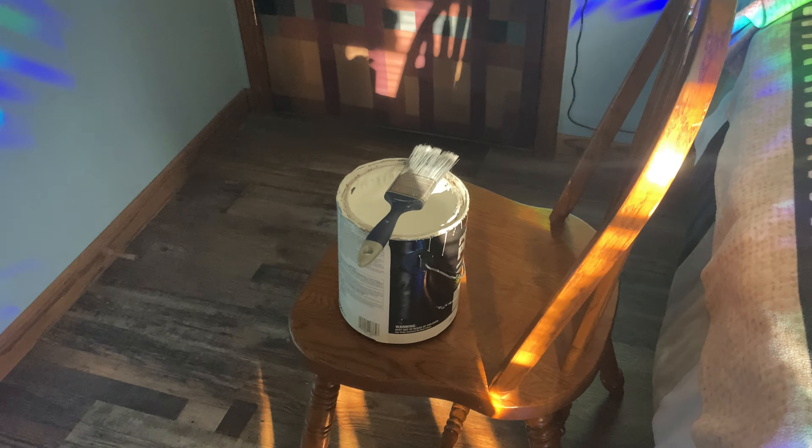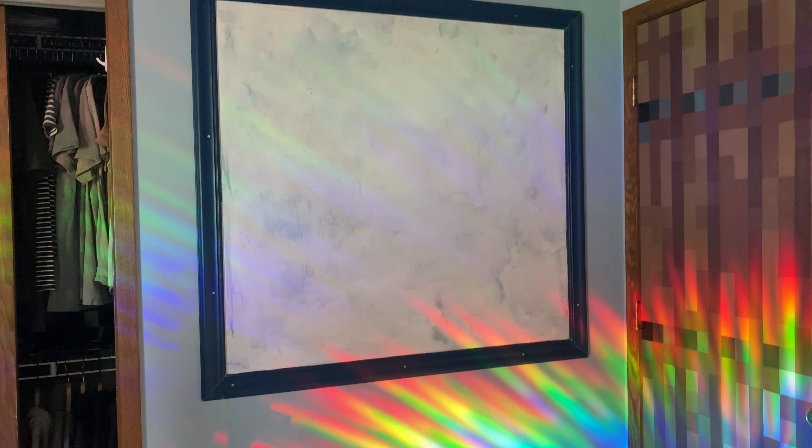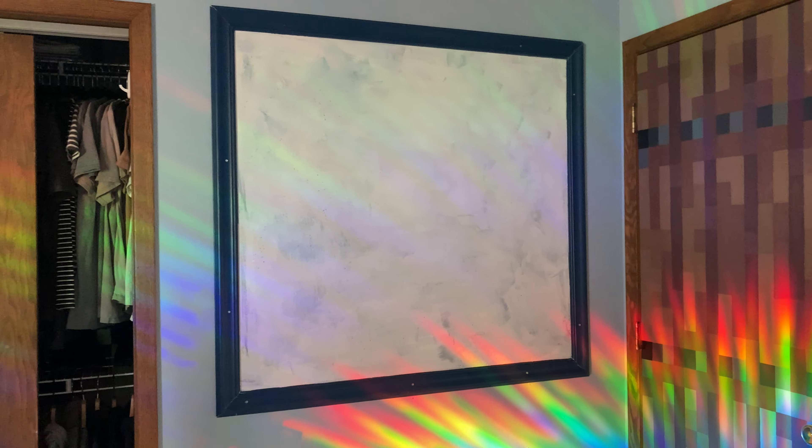It is all taped now, and I have the paint, so let's do this. Here it is all primed. I just took the tape off, and now I'm going to wait for it to dry before adding the grid. The paint is dry, and I just finished marking out where all the lines are going to go. I decided this time to just do 30 by 30 instead of 32 by 32 because the border is actually this exact color, so I figured that it would add more to the painting, just to leave it as is.